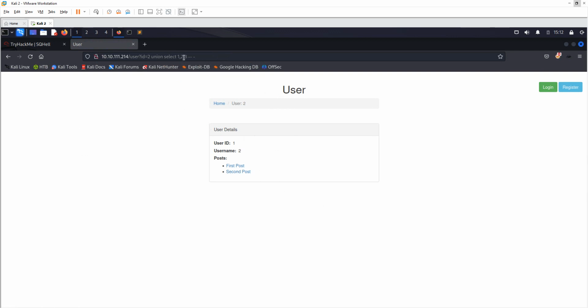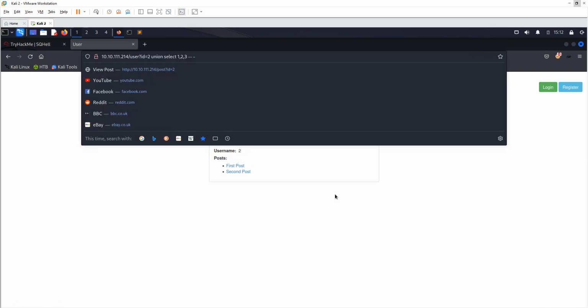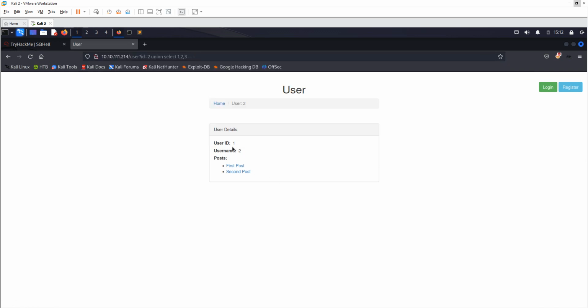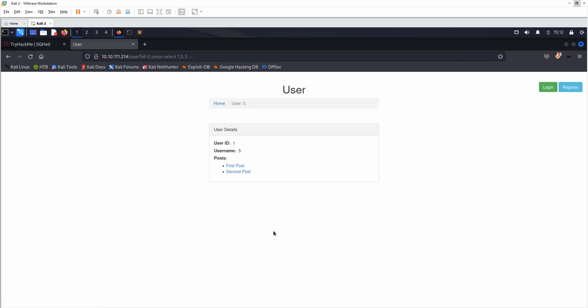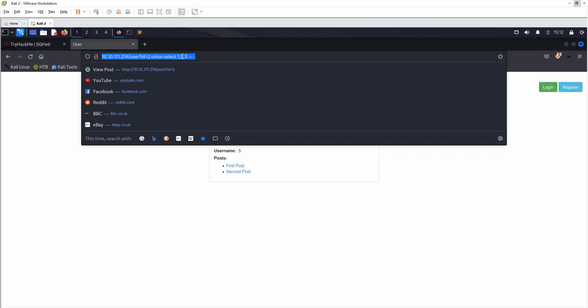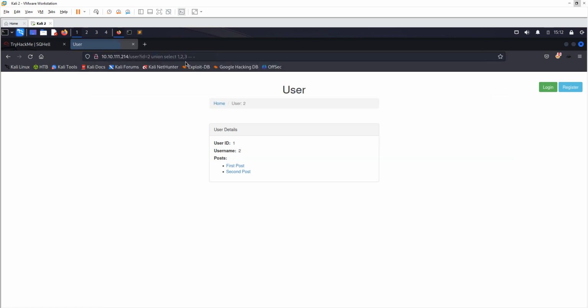So we have 3 columns, but there's something interesting here. If we change, let's change it. So we don't see 3 here, so we see 1 and 2. So let's try to change 2 to something else. Let's change 2 to 5 and see what happens. You see that when we change 2 to 5, this particular column is being updated. So it's 5. So let's change it back to 2 and see what we get. We still have 2 here.